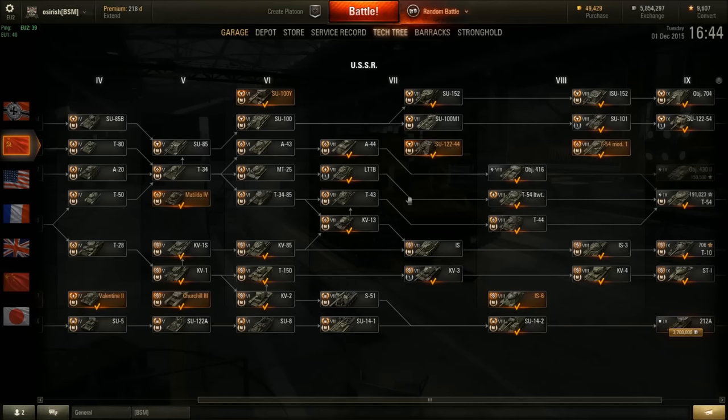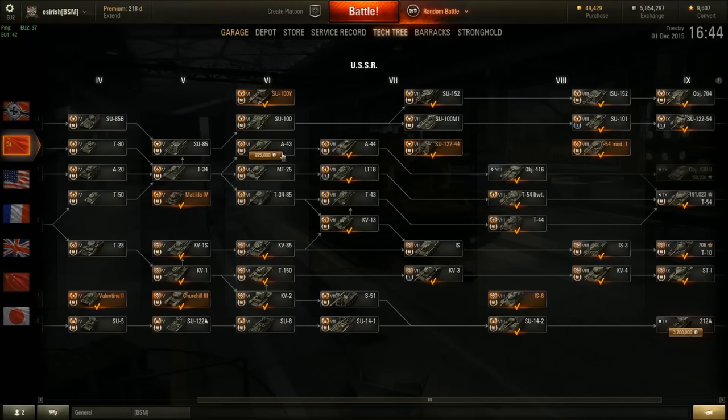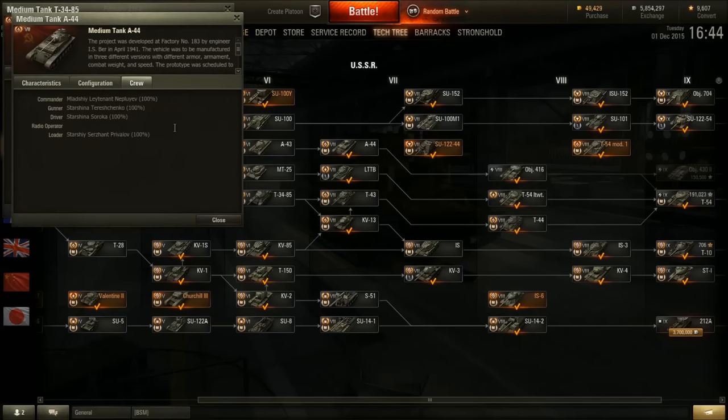However, the mid-tier Russian medium tanks are where you're going to find your 2 extra radio operators, because mid-tier Russian mediums happen to have radio operators. Actually, that's a bad example. T-43 doesn't. However, if we take a look at the T-34/85, that's got a radio operator. If we take a look at the A-44, that's got a radio operator.